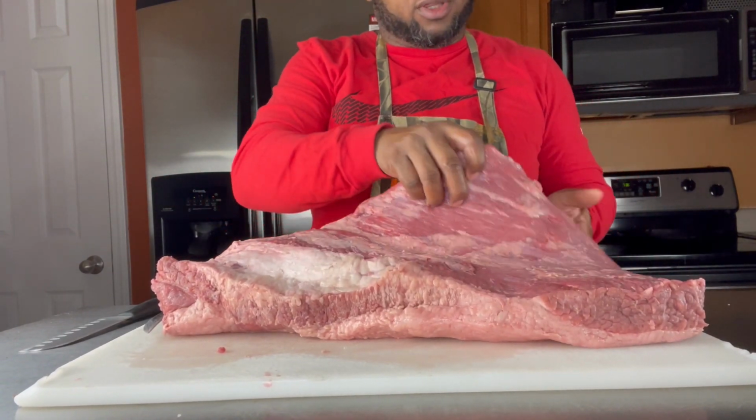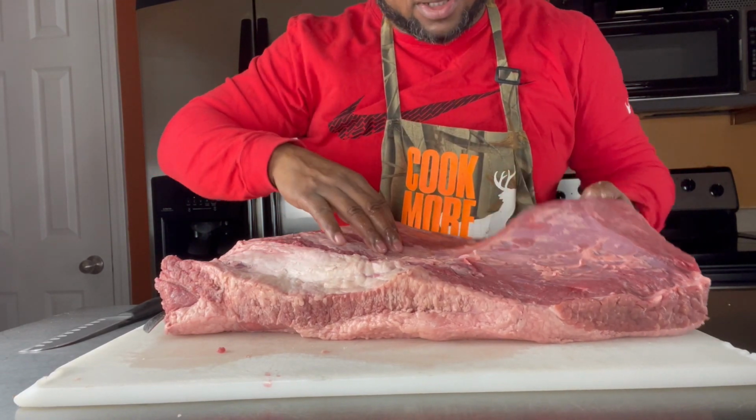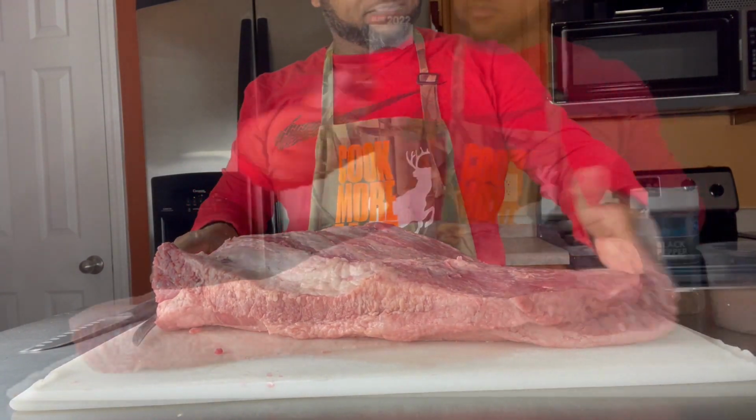I'm not gonna fuss with this little bit of silver skin on top of this. I got something to take care of that, so y'all stay tuned. Let's go ahead and get it seasoned up.